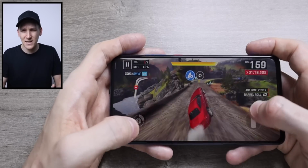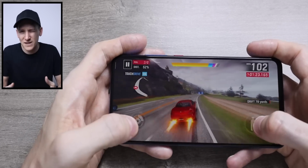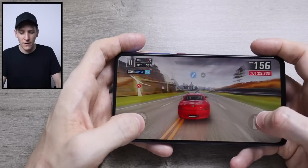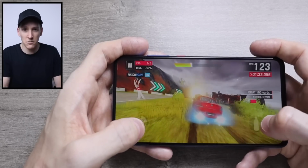What does differ is the quality of the cameras, slight quality of the screen, and obviously if you're really into gaming, you will want a high-powered chipset. But daily usage between an iPhone and this phone has been comparable. Main takeaway, you don't have to spend $800-900 to get a good phone. You can spend a third of that and get a good phone.